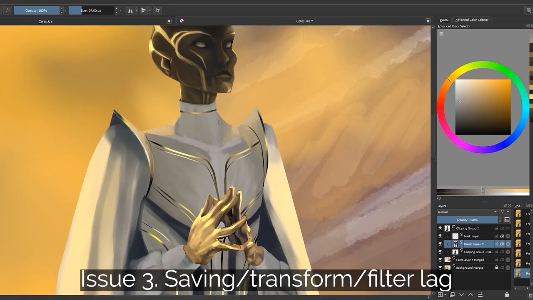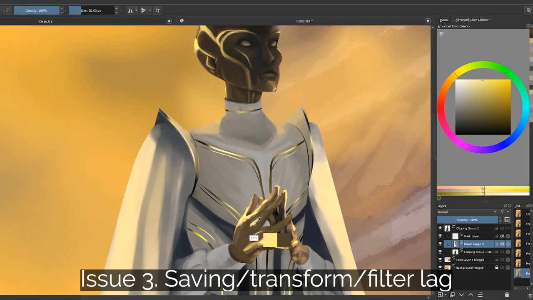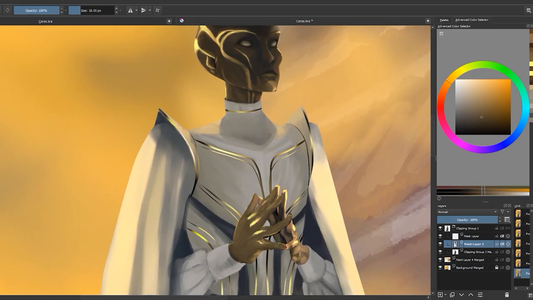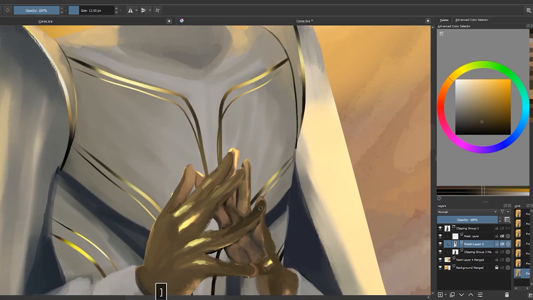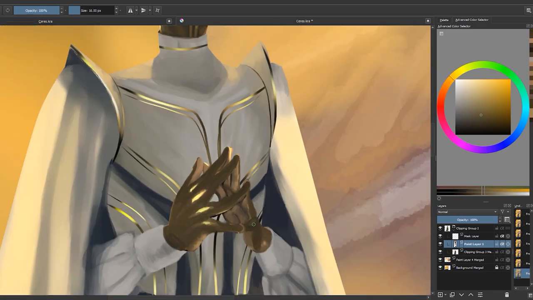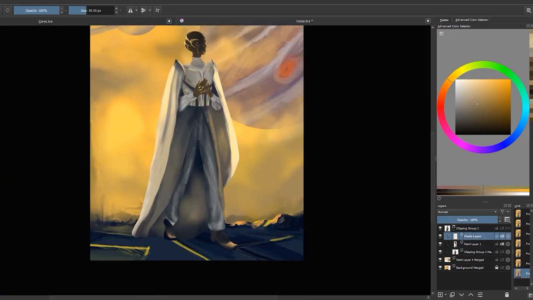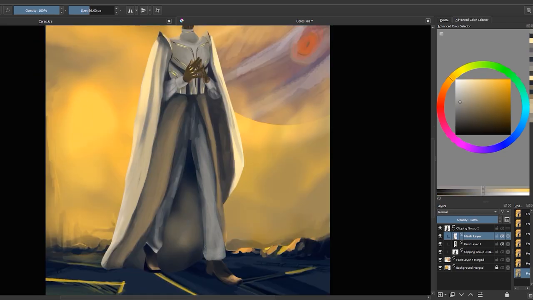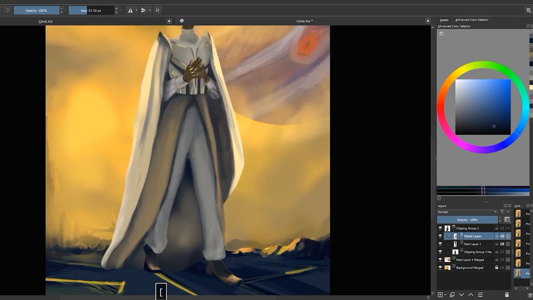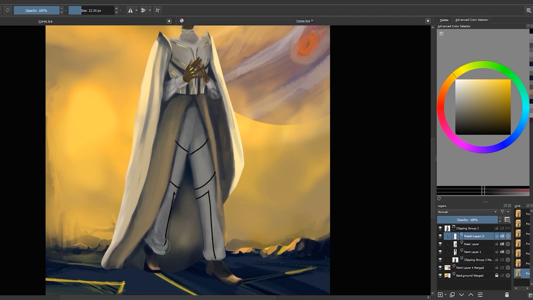And the final issue I had was that it takes a while to save and also to render a transform. Now, I am fully aware that this could just be because I'm working on an 8K painting and that could be causing it to slow down. I often have this with Photoshop if there's too many layers or the RAM is overloaded. But with Photoshop, I know that it is because it's overloaded, and if it were a smaller file, there would be no lag. In other words, the lag is a one-off. With Krita, however, it did the lag thing every single time.